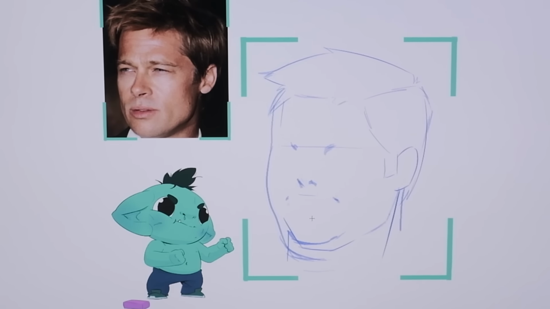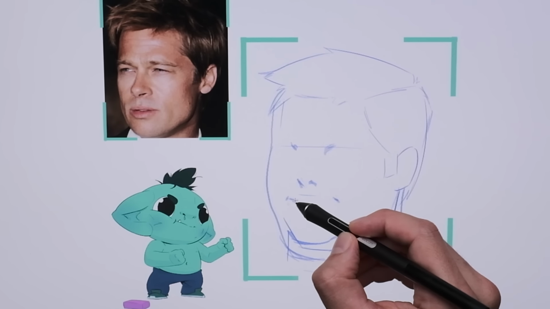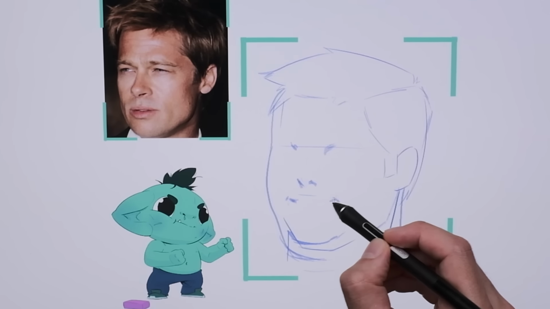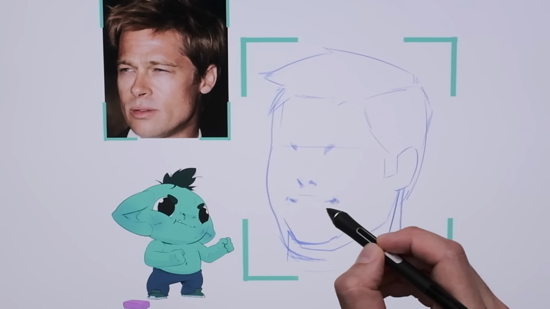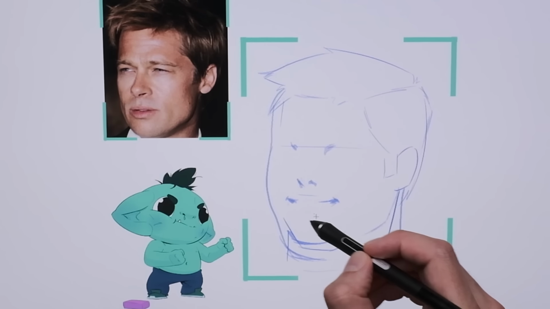Like if I want to show teeth, I will literally just only show the shadow shapes of what we're seeing, not necessarily the teeth themselves. And by doing that, as you can see right here, I'm already giving you a suggestion that this character is smiling, and I'm not even drawing any facial features.